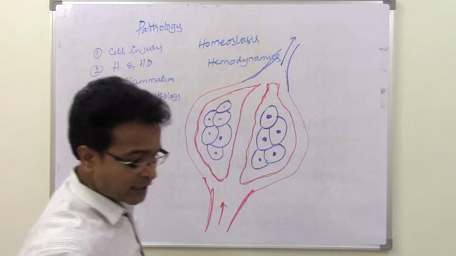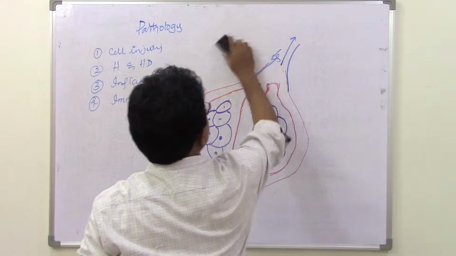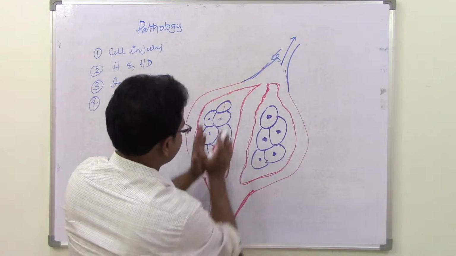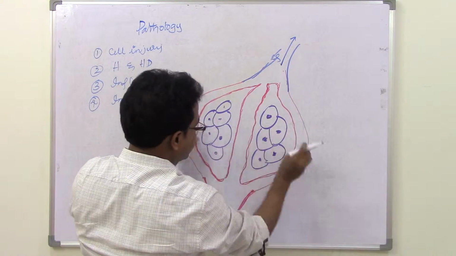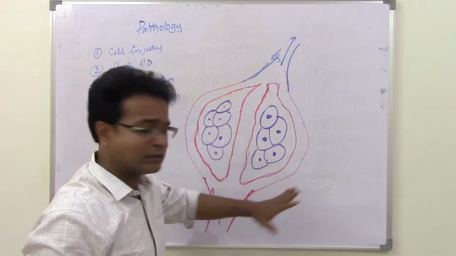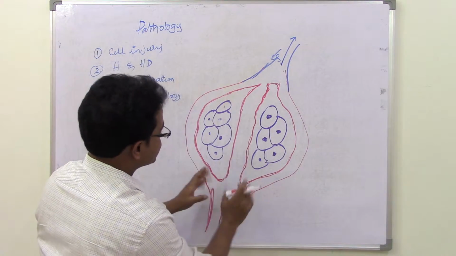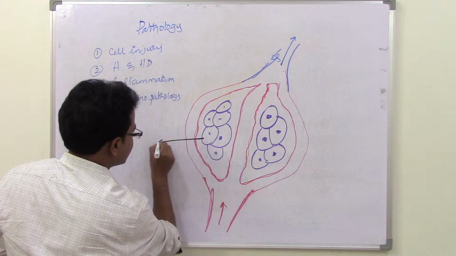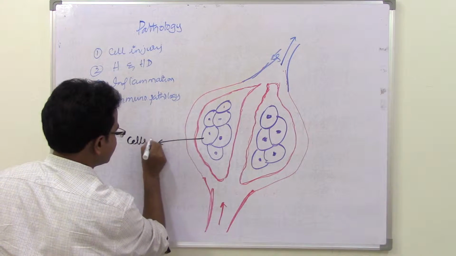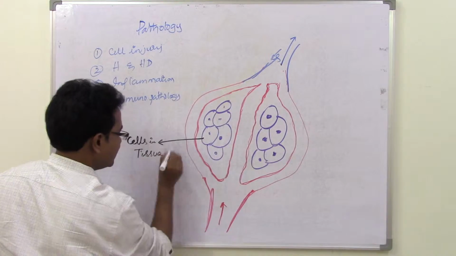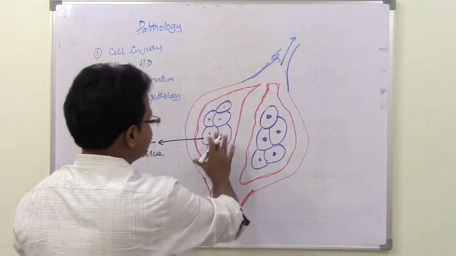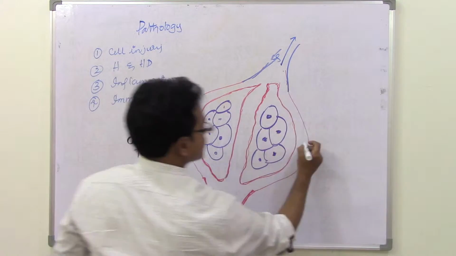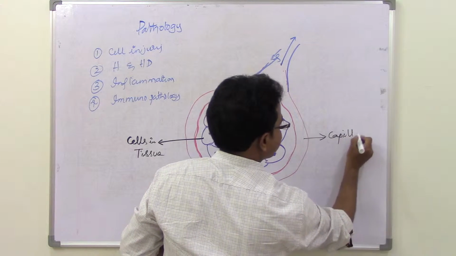Now, what is homeostasis? How do you define homeostasis? This is called the internal environment. The fluid is coming, perfusing a tissue and going out, and in the meantime the fluid and nutrient exchange is taking place. So what are the players here? The players here are cells in a tissue. It can be any tissue. It can be liver tissue or kidney tissue or muscle tissue, skin tissue. These are cells in a tissue. Now this is a capillary.